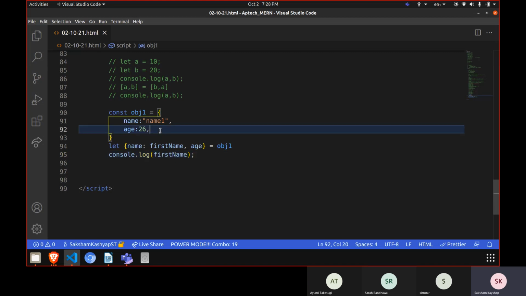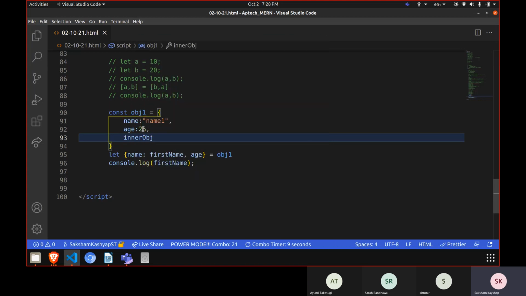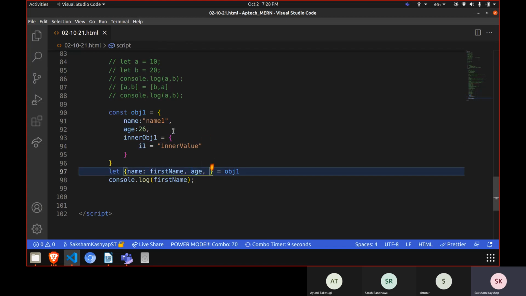Now suppose we have an object having another object inside it, like innerObj1 equals another object, with value like I1 equals inner value. We can fetch this value by destructuring from the same object.